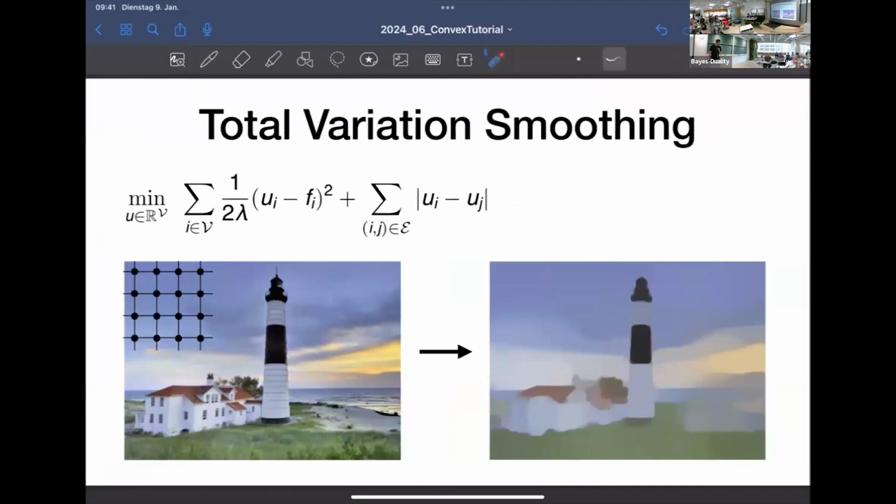So what does this have to do with duality? One big reason people like duality in machine learning is to deal with non-differentiable problems. So we have here the absolute value function, which looks like this. And at 0, this is non-differentiable. And if you try to solve that with gradient descent, you will run into some problems, right? Because you have this kink, you will keep bouncing around if your step size is constant. So you will never find the minimum unless you anneal the step size to 0.